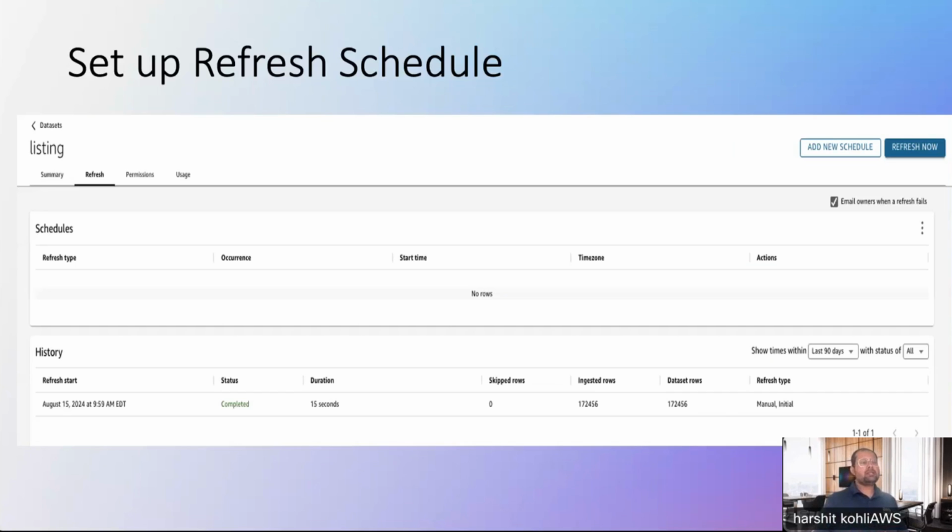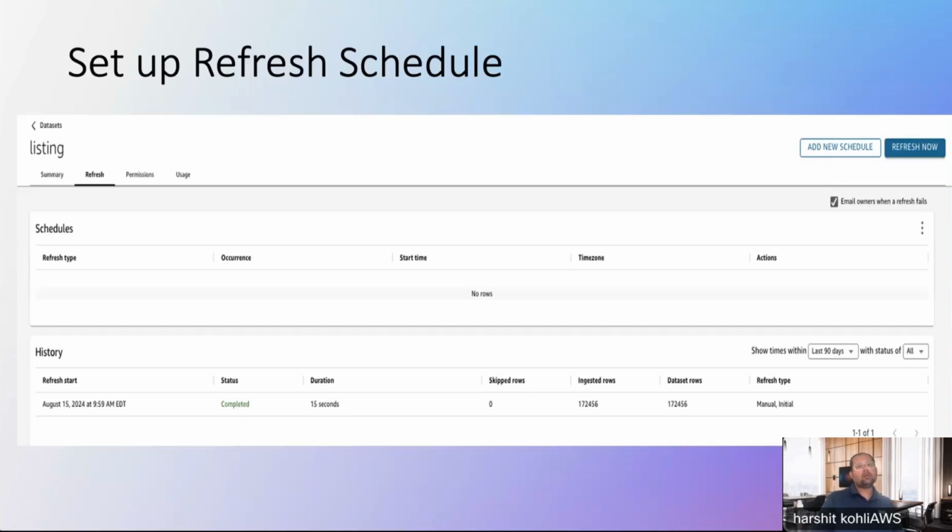Now, let's say today I have 10 records in my Redshift table, and tomorrow my Redshift table has 14 records, right? I'm not supposed to go and manually load that data again so that my QuickSight can view that data. So what I'm going to do is set up a refresh schedule on that particular data set, which is my Redshift data set.